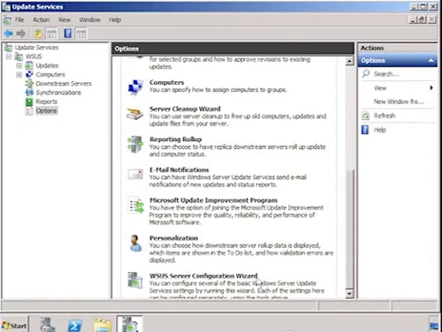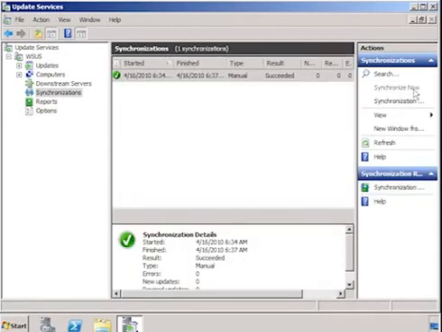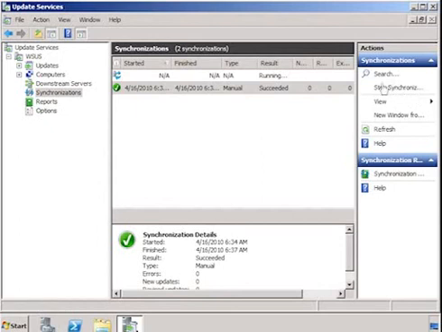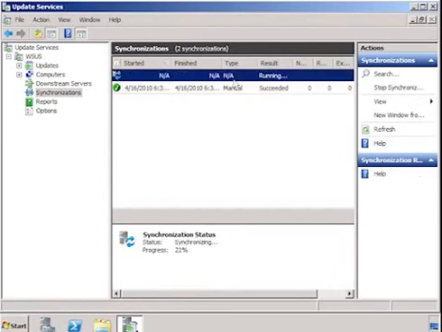The last option, configuration wizard, runs the same wizard that ran when I first installed WSUS. If you cancel the wizard when you first install it, you need to run the wizard again through this option. Now that WSUS is configured, I will perform the first synchronization, the option now on the right hand side. If I select the synchronization job, you can see down the bottom of the screen how much of the process has completed. The first synchronization always takes the longest, but synchronizations after this will be completed a lot faster.